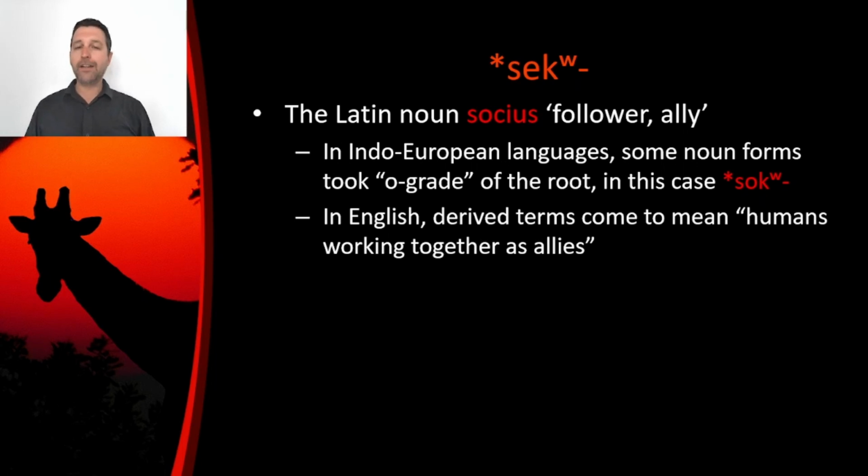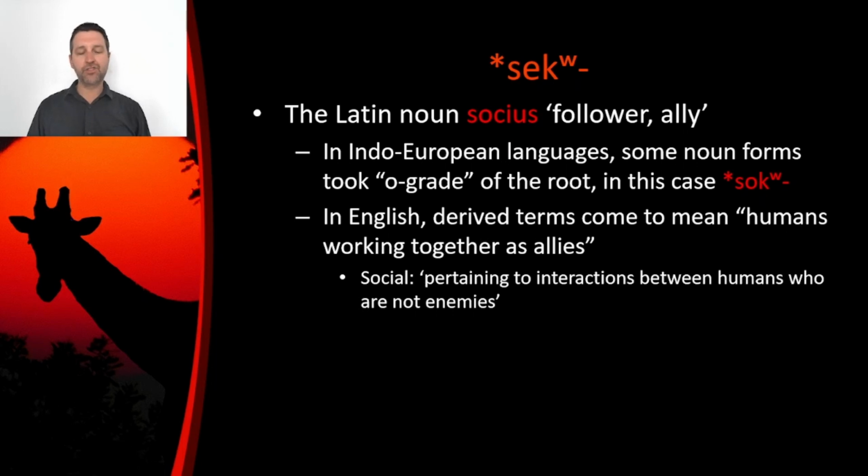As you probably know, and as you can probably already tell, we get a lot of words in English from this particular formation that also comes from Latin, but isn't the same as the verb sequor. It's a noun that is allied, if you want to call it that, with the verb sequor. We have a lot of terms that have this soc or soch, as we might say today, in it that all have something to do with what I would like to loosely say is humans working together as allies, not enemies. Okay, all of these terms don't apply if you're fighting somebody or they're not part of your group and you don't like them and you don't have anything to do with them, right?